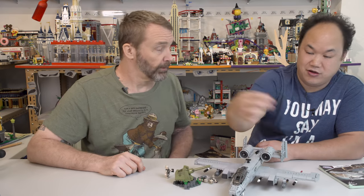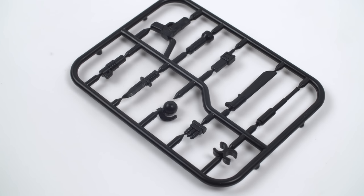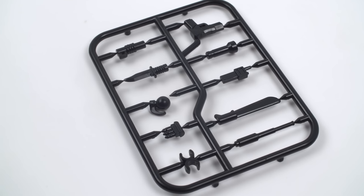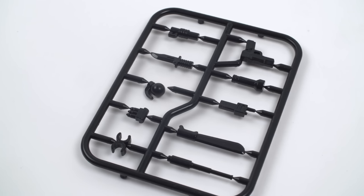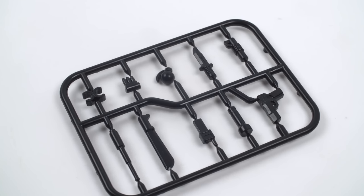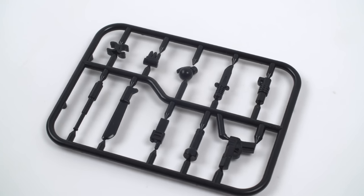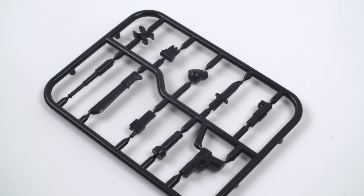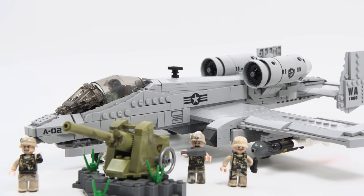There are a couple of accessories that come with the soldiers: a machete, a k-bar, what looks like a pistol, something that looks like a baton, a flashlight, and a walkie-talkie. There are also these two little rings — I'm not sure if they're handcuffs or some kind of grip doubler. I have no idea what those are.